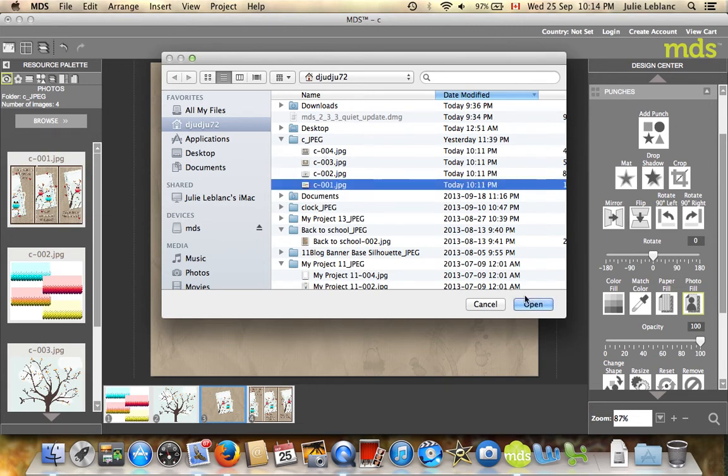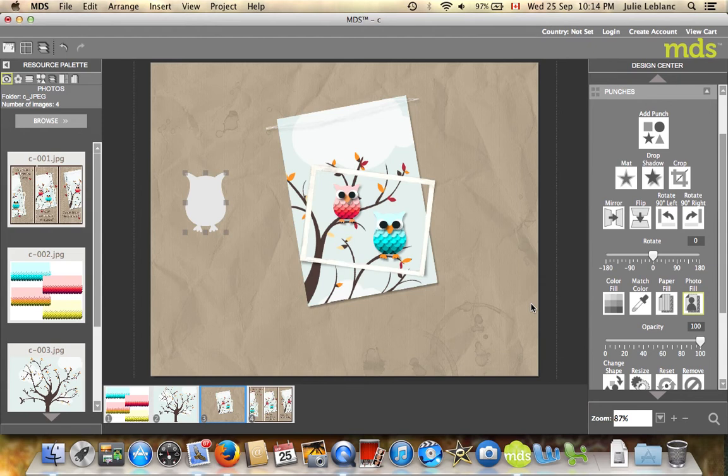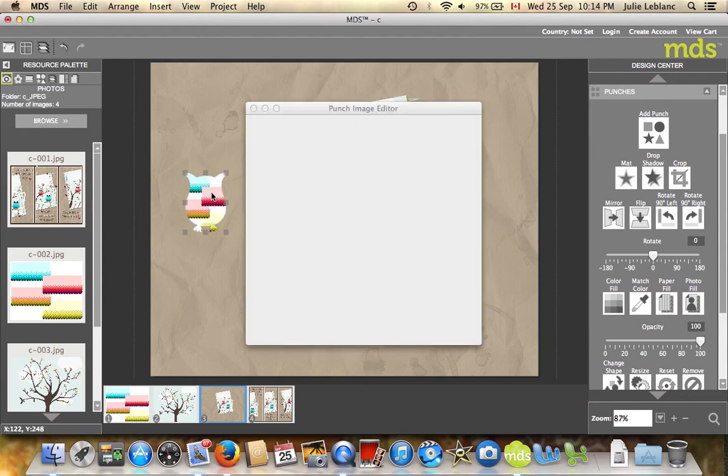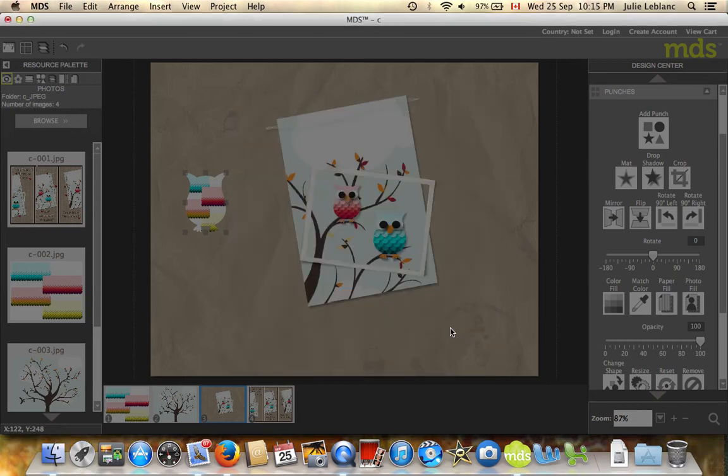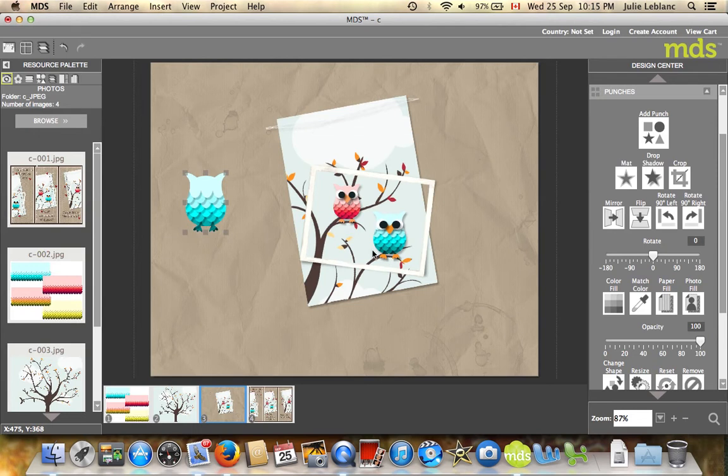Page 1 is where I have all my scallops, and it's going to appear very weirdly like this. Now you double click on it and you zoom in, and then all you have to do is position it wherever you want it, or whichever color group you want. So once that's done, you click OK, and you have your owl, like so.